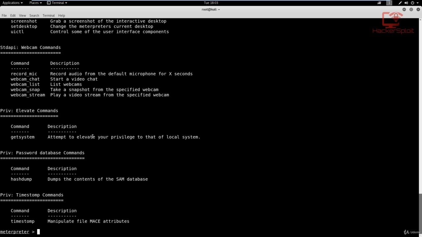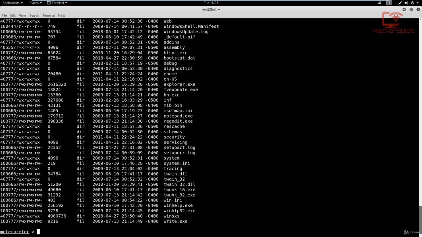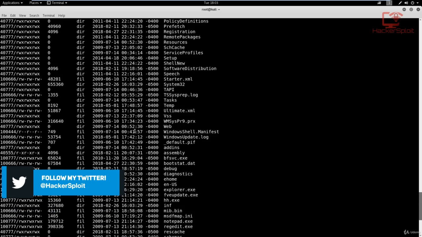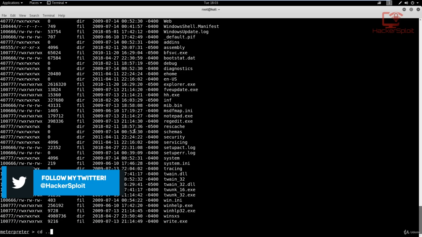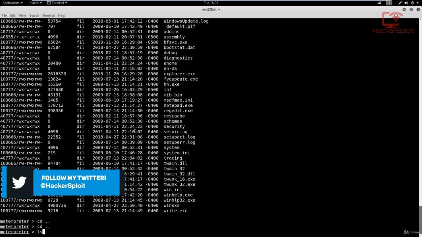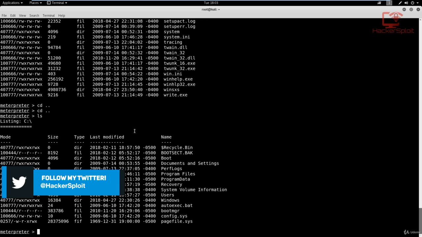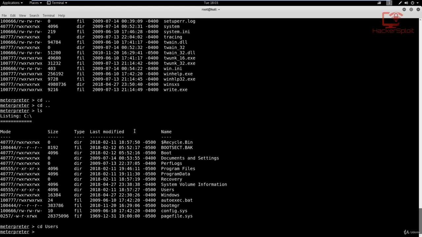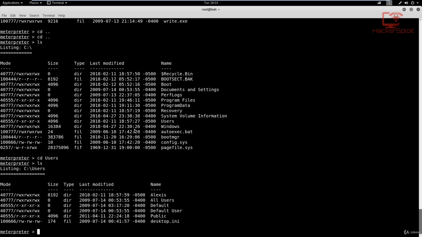All right, so let's get started now with the first one and the most important one, changing directory. As you can see, I spoke a bit about that one right now, and you can also list the current working directory. And as you can see, mine is in the system32 folder. So if I just go back and back again, you can see now I'm essentially in the C drive. And if I change my working directory to users and to Alexis, or let me actually list and show you the users that I currently have there. As you can see, Alexis.